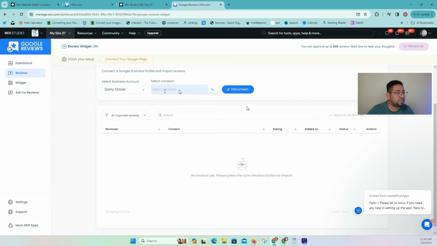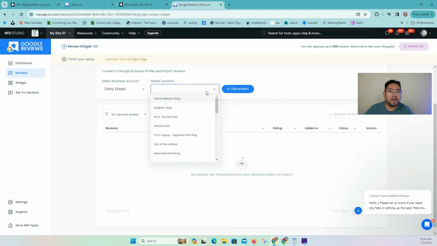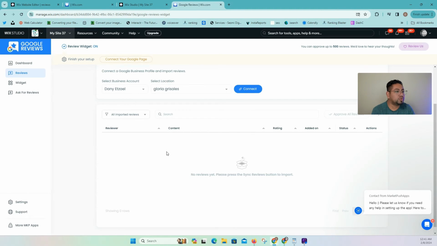So as you can see, it's going to have the name of the account that you set up. And it's picking up the account on the website or the whole Wix. And then right here, if you manage multiple Google My Business accounts, it's going to show everything that is on that email. That's why I have many here, because I used to manage Google My Business accounts, but I no longer do. So the one that we need is this one. And then all you have to do is click connect.